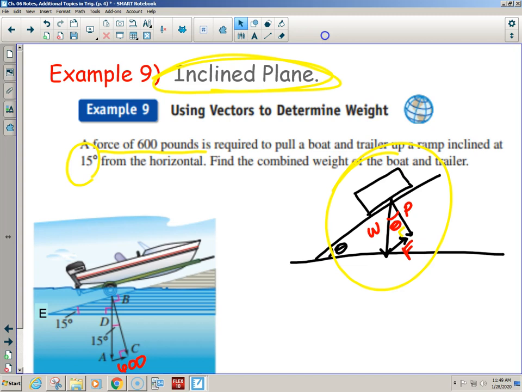And then the other one, if they were to ask for it, which I don't think I gave you one that did, would just be called the force against the ramp, or against the plane, the incline. I called it perpendicular because we would call it the normal force, or the orthogonal force, so I just did P for perpendicular. We could do A for against, I don't know. But if you just understand, this one is your force required to pull or to hold it from slipping.